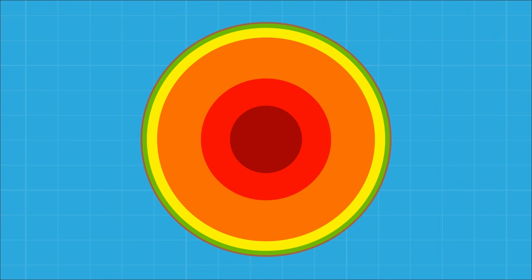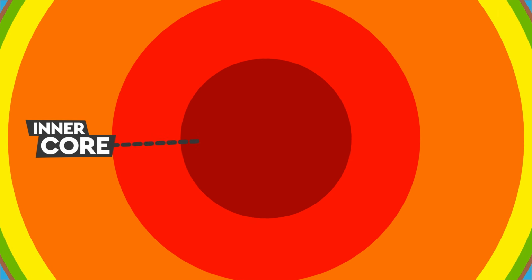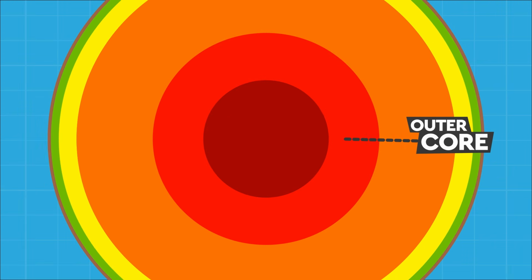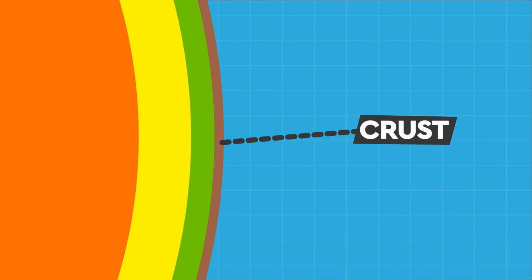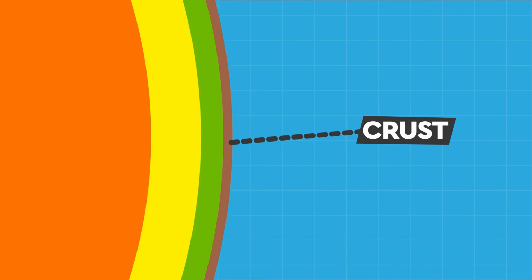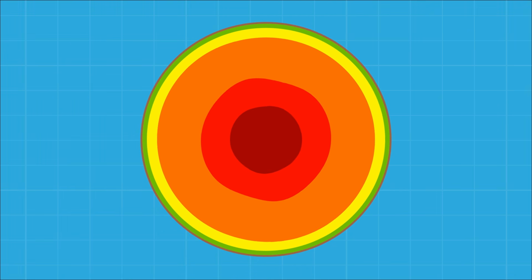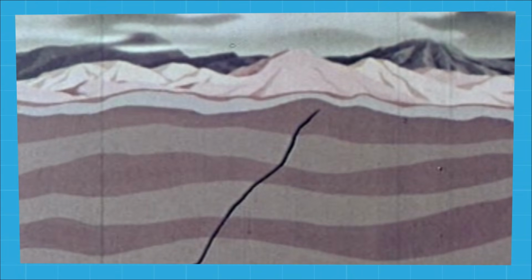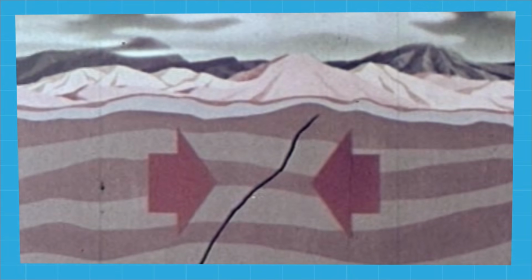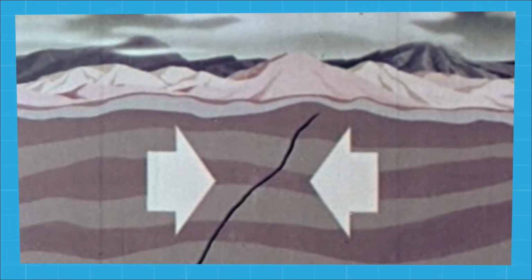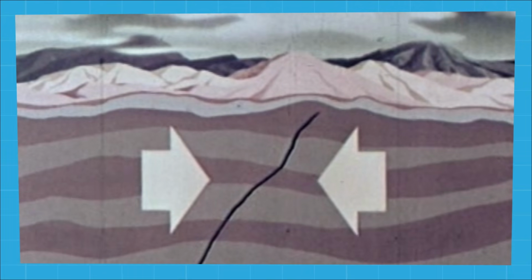To understand this, we need to understand the structure of the planet itself. The Earth is made up of a number of layers ranging from the inner core at the planet's center, through the outer core and mantle, all the way up to the Earth's surface, known as the crust. These layers are not uniformly solid, and over sufficiently long timescales, much of the planet's inner material moves like a viscous liquid. It is this movement that causes the planet's major tectonic plates to push against each other, creating friction at their boundaries, known as fault lines, which locks them in place.